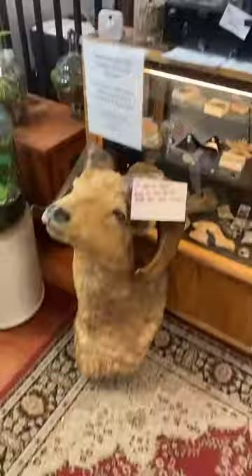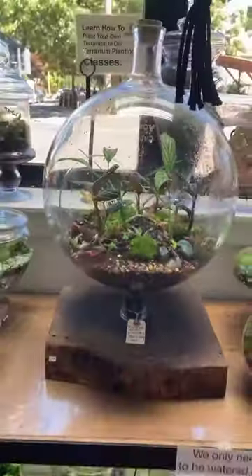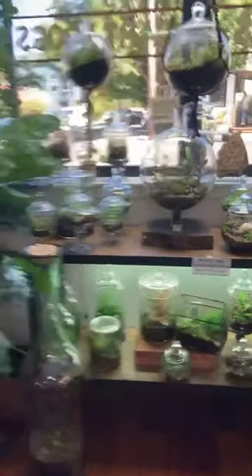Also, if anyone's looking to buy a ram's head, we got a ram's head for sale. But just some really cool terrariums that you might not have seen recently, so I just wanted to show you what we got going on here. Now I'm going to go upstairs to where our class is and show you the other house that we're going to be featured in. I want to showcase these terrariums that the team built because they're super cool.